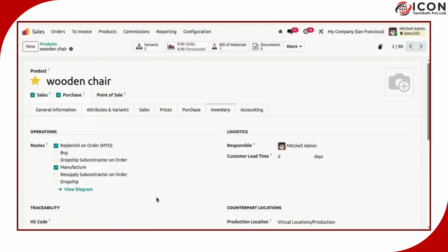Now let's look at the product routes. In this case, I have enabled both make to order and manufacturing for the product. Enabling make to order means that whenever a sale order is confirmed, the system will not use existing stock. It will automatically trigger a new purchase or manufacturing request. Since I want this product to be manufactured instead of purchased, I have also selected the manufacturing route.